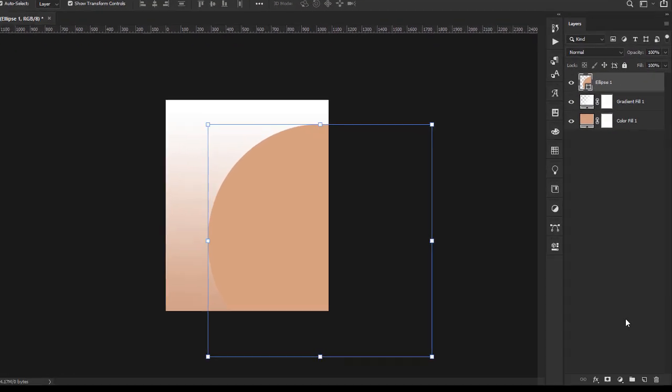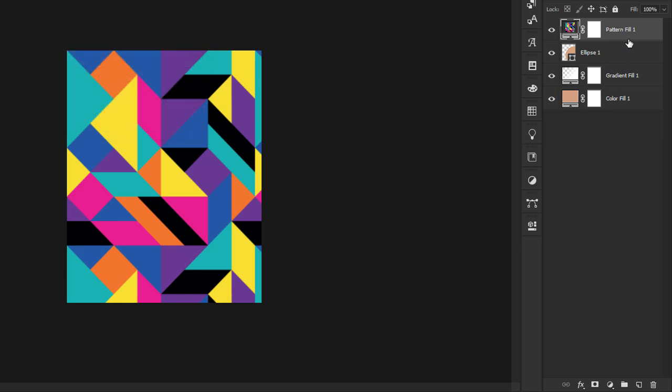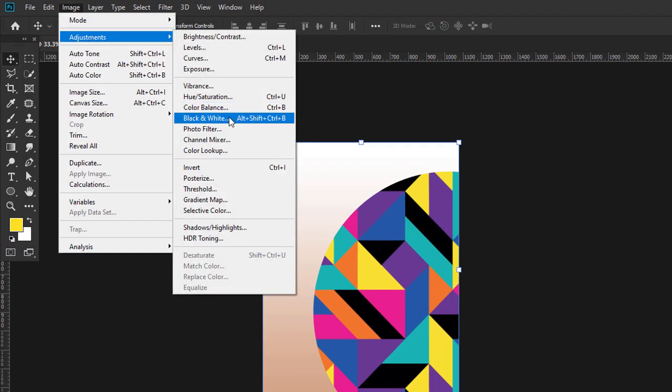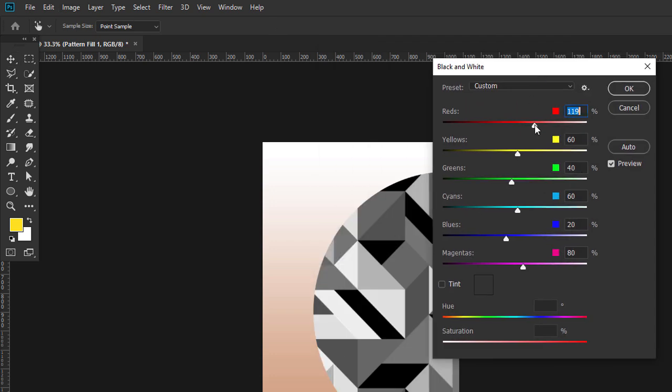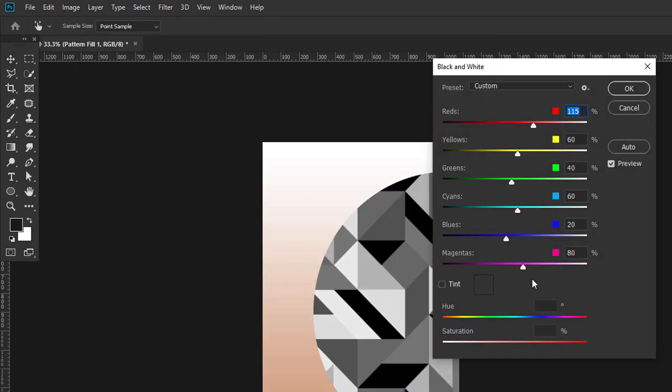So I'm going to have something like this. So I'm going to create a pattern for this. Inside this pattern, I'm going to make this around 177. So this is fine. Then I convert it to a smart object, then create a clipping mask. Then I make this black and white by going to image, adjustment, black and white. So I'm going to adjust this. I'm going to adjust the red, red, faded a little. Then the blue, faded a little, green, cyan too. So I have something like this.